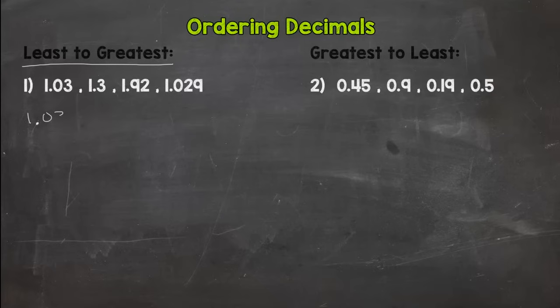Lining up the decimals will line up our given places for us, like the ones places all lined up, the tenths, the hundredths, and the thousandths. Now you're probably saying they don't line up very well because some of the numbers go to the tenths, some go to the hundredths, and some go to the thousandths.